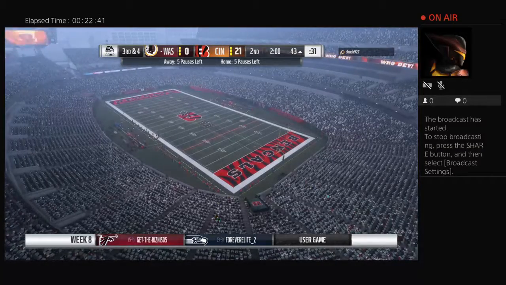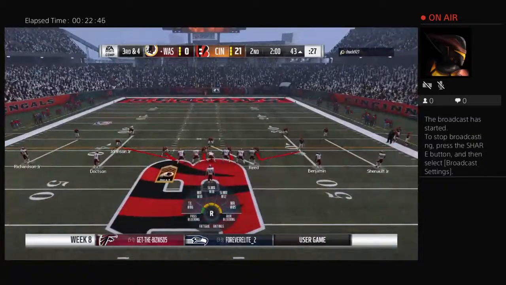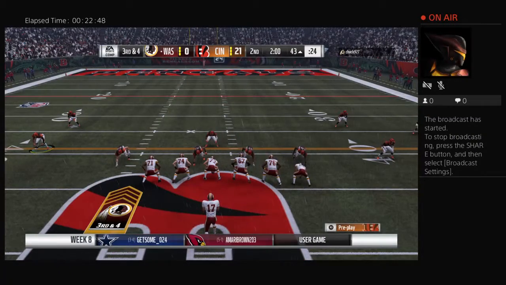We'll come back to Cincinnati after this. The Redskins on third down, 0 for 3 to this point. They could use a conversion. This is third and 4.